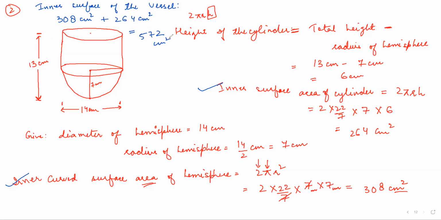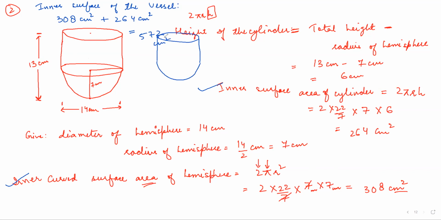Ma'am, so in this case also we don't need to cancel the circle in between? No, Harsha. See, there is no circle in between. Because I'm drawing it, that is why it is looking like this, right? You have a hemisphere which looks like this. Then it is mounted by a cylinder. So there's no circle existing in between. The figure is actually like this. This is your vessel.